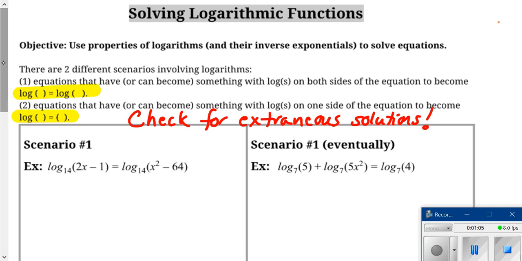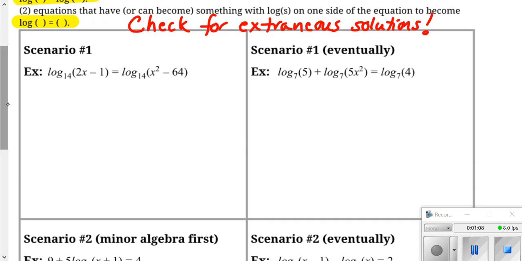I did have a note here to remind myself to talk to you about extraneous solutions. Remember that you would have to have log of a positive number in order for the log function to make sense. So if your solution includes something where you're letting that not happen, like you have log of a negative, that's what's called an extraneous solution, which means it's not a solution that checks, and you would throw that out. Okay, so just bear that in mind. If you get something that makes you have a situation where you have log of a negative, that can't happen. Okay, all right, so let's take a look at these.